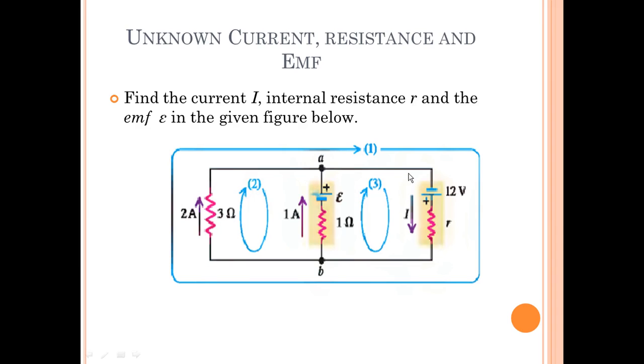So for example, you have loop number 1 here in the direction of travel that is clockwise. Loop number 2 is also clockwise. Loop number 3 is also clockwise. So what we have done in the analysis for the first problem, you will be applying those individually for all the loops present here, and eventually you would end up with simultaneous equations. So what you do with those simultaneous equations is to solve them using solutions to linear equations.